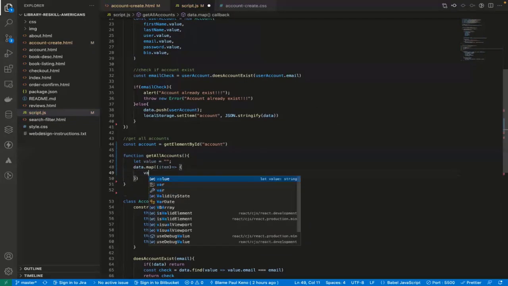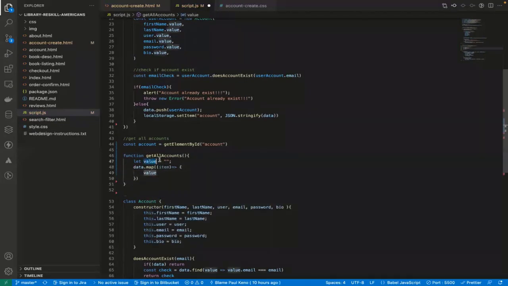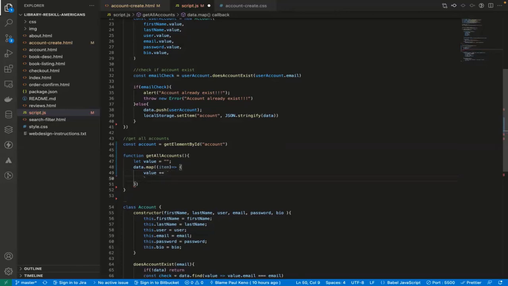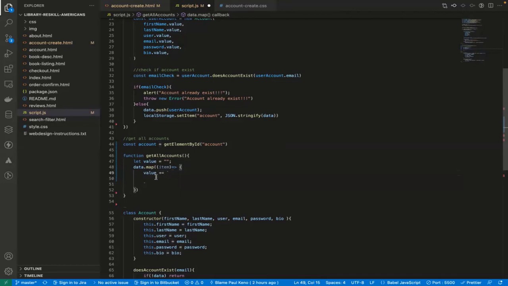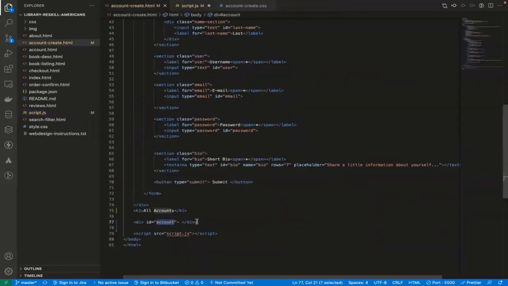Okay. So what I'm going to do here is take this value I've initiated and add to it, because there can be more than one. That's what this plus equal to means. And what I'm going to do here is loop over that. I'm going to create a div here, and insert it as innerHTML into this place. As you can see, this is an empty div. So I'm going to use innerHTML to pass that data into this place.